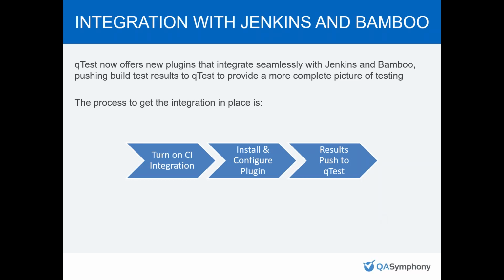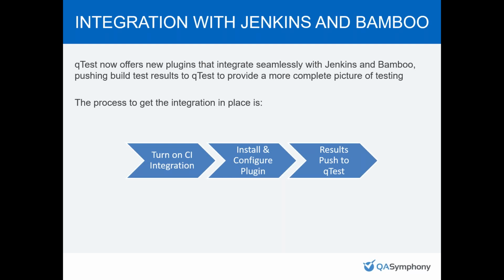So, first of all, the reason why you would want to do this is that we know that a lot of teams are moving towards continuous integration in DevOps. So they've got a number of tests, build tests, for example, that are running inside of Jenkins or Bamboo, and there's reporting on which tests run successfully and which ones fail, but there's not visibility, one, to what those requirements and what those defects trace to, from a perspective of how to actually build end-to-end traceability around those build tests and what the impact is if any one of those build tests ends up failing.